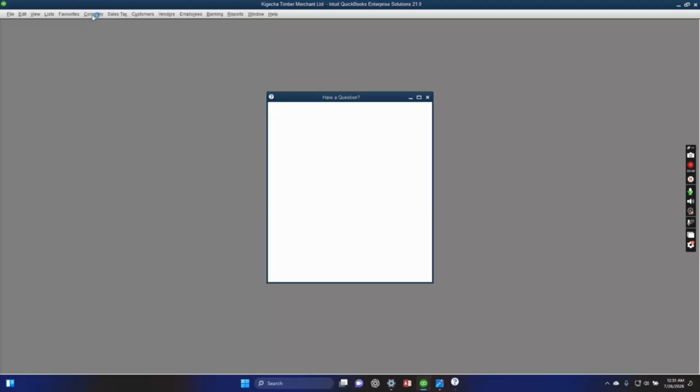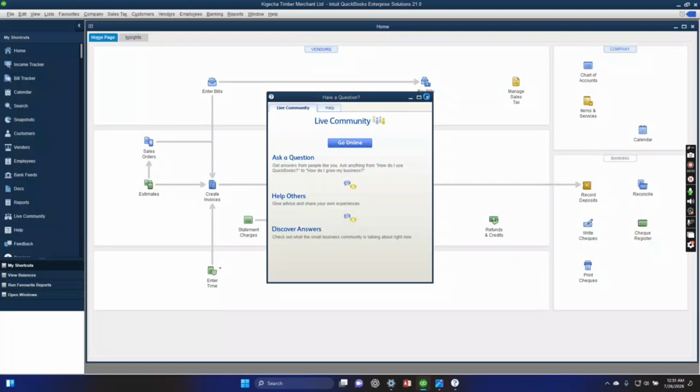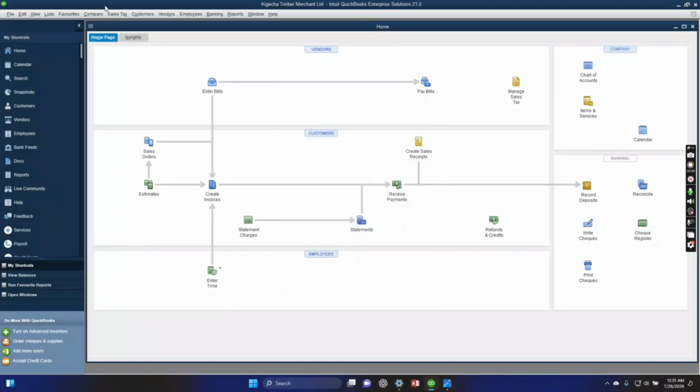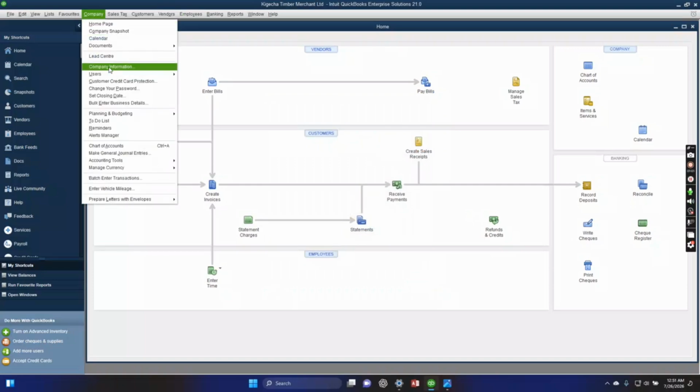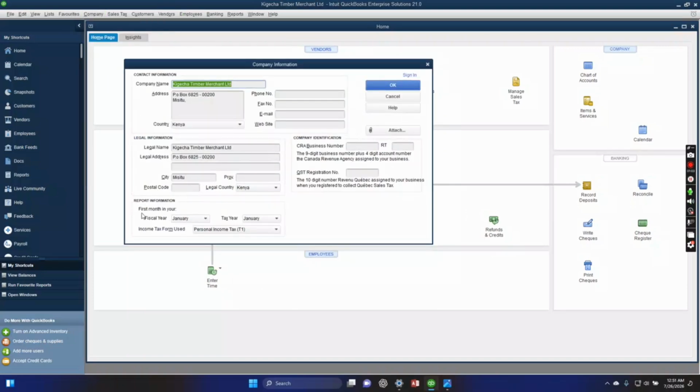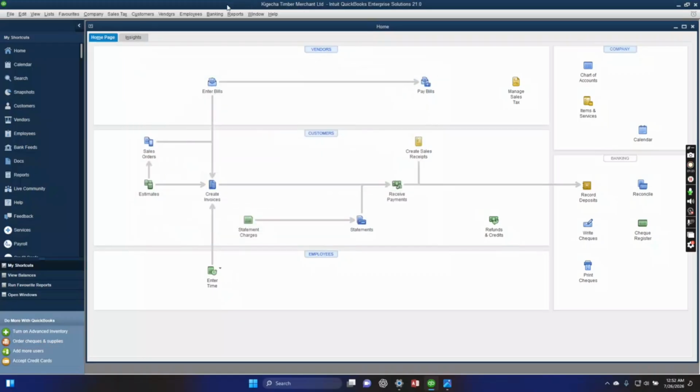Then you can set the fiscal year. For setting the fiscal year, we open the company, then company information. Then on this tab here, we are going to enter the month, that is November. Then okay, then we can now start working.